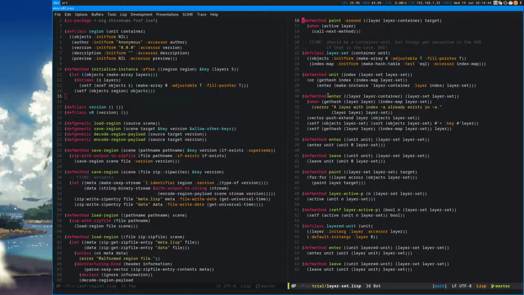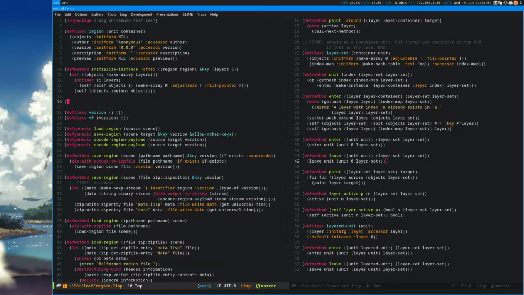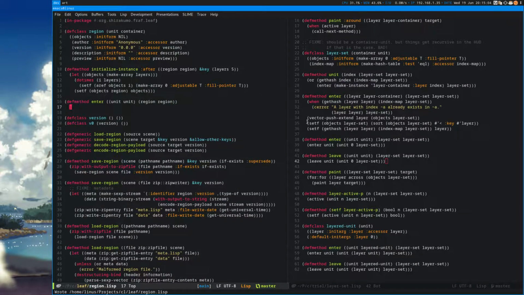Okay, right, so we have custom enter functions and custom leave functions. Okay. Enter. It's unit. Layer set. Wait, no. Region. So this protocol that's used here is part of Flare.